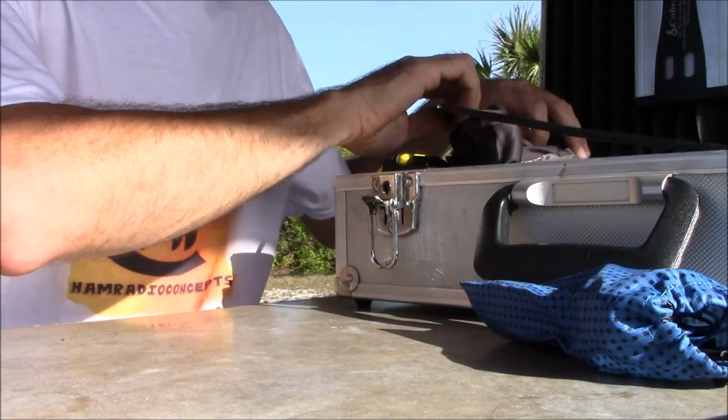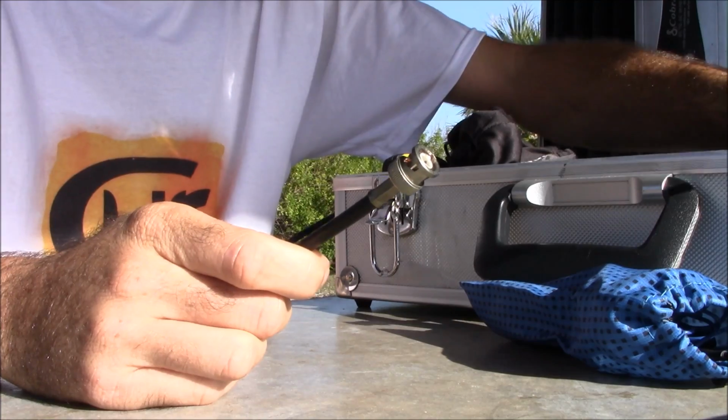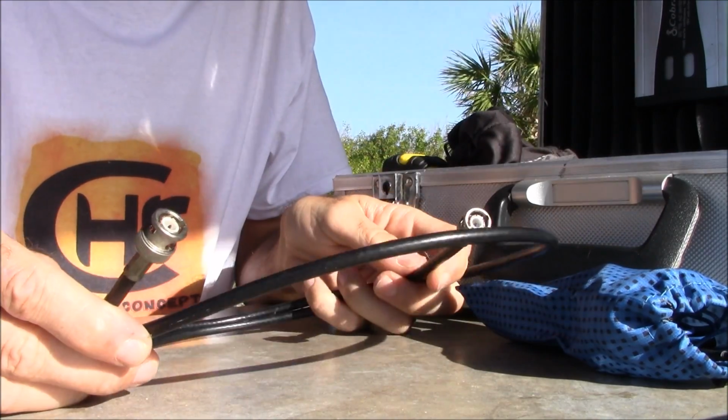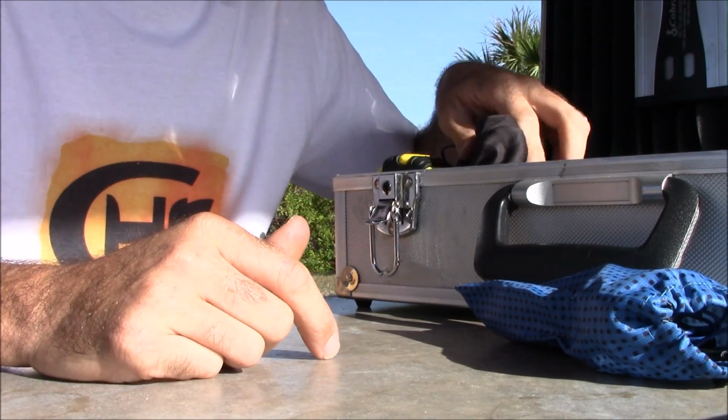Microphone cable here. So I do have a piece of coax in here. And the way I had to strategically fit all this stuff in here is so I can fit it all in one box. So I have a short lead of RG8X with BNC connectors on it. That's going to go from my radio to something I'll show you.